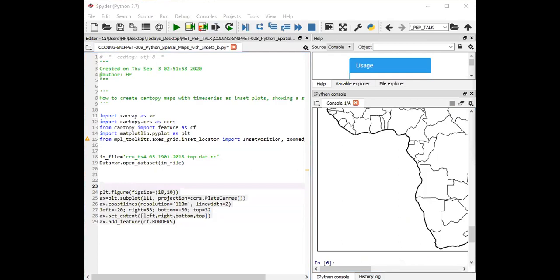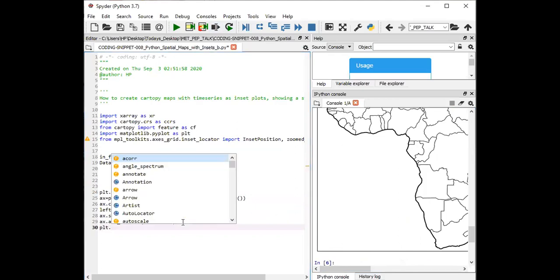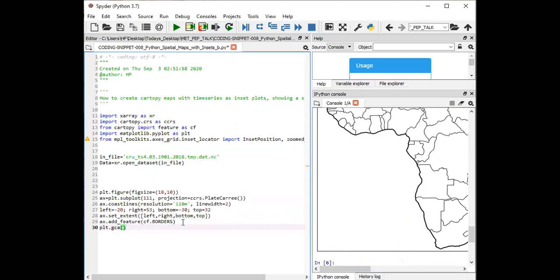Now, I want to do away with the bounding box, the rectangular line around the map. So to do that, I'm going to use a plt feature and then gca, open brackets, dot outline_patch. And then from there, I set_visible.